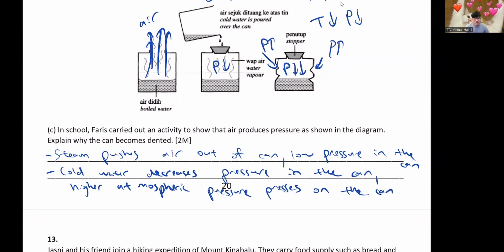Okay, so atmospheric pressure is pretty strong. If you do this using an oil barrel, you can go and search this on YouTube. If you use a big oil barrel like the 200-liter oil barrel, the same thing will happen. It will crush the can, no problem. Okay, so as long as there's a pressure difference, you can create the same thing.